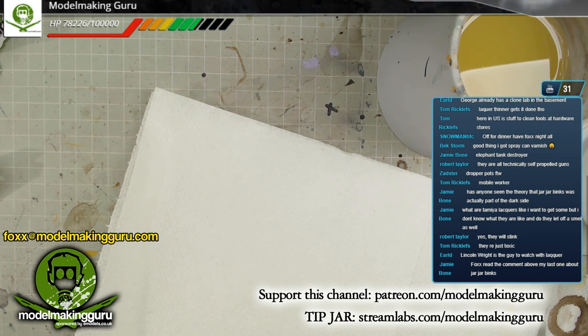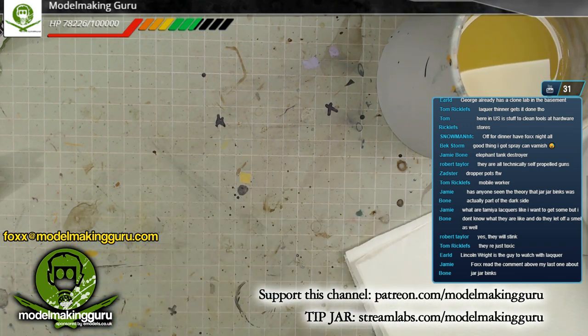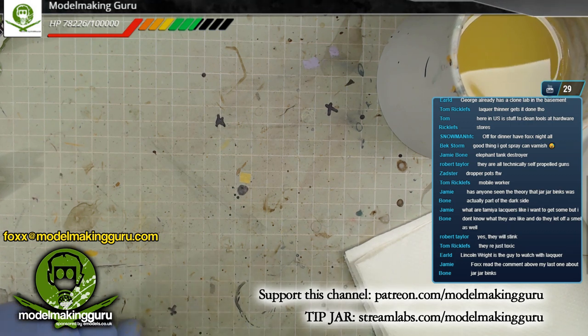But yeah, if you live in a small house with other people and there's not a lot of room, then I would think carefully about lacquers. Like I said before, the moment you open a pot of lacquer, people downstairs will smell it. It is that bad. And if you live in a house with a lot of people, they don't want to be smelling that all day long. If I rattle can something outside, then bring it in and leave it in the living room for 5 minutes to dry off a bit, it stinks the living room out, and that's just a rattle can. So you've got to be careful with lacquers.